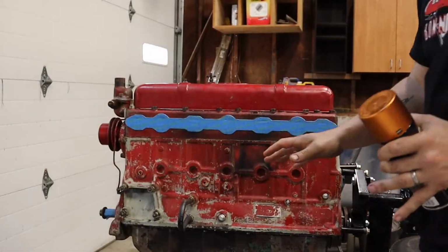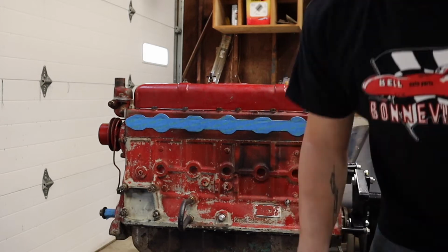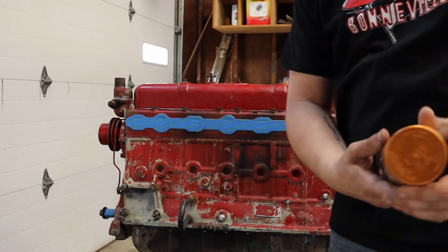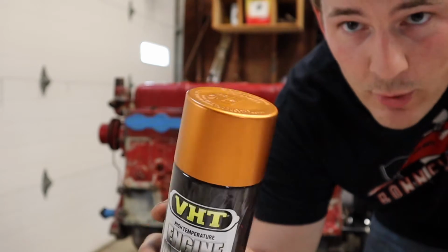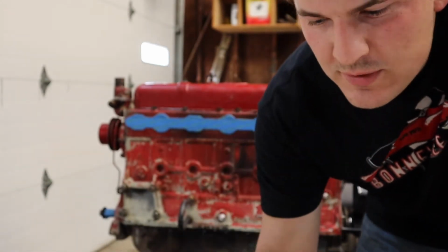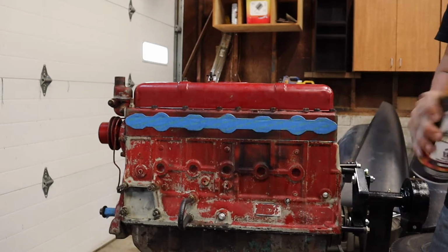Alright guys, so the engine's all cleaned up. We're getting ready to do some painting real quick. We're just going to throw a quick layer on it and let that thin layer kind of dry and everything. So this is the color we're going with. It's a high temp, it says it was like a burnt copper metallic. I wanted to do something different, not just red like everybody does. So this is what we're gonna go with.